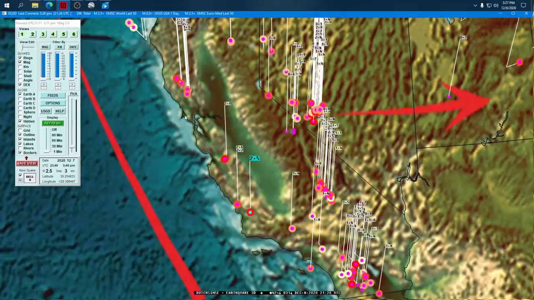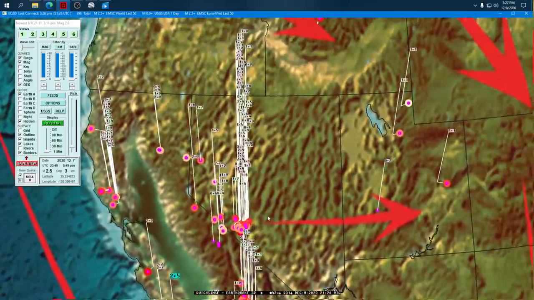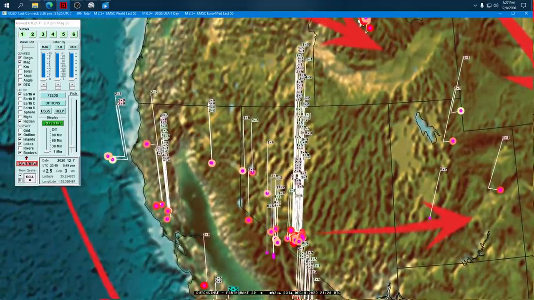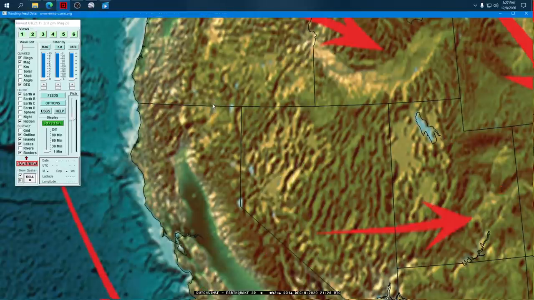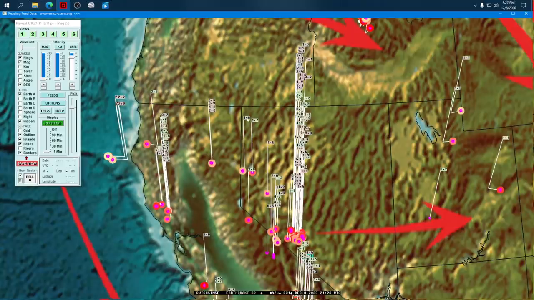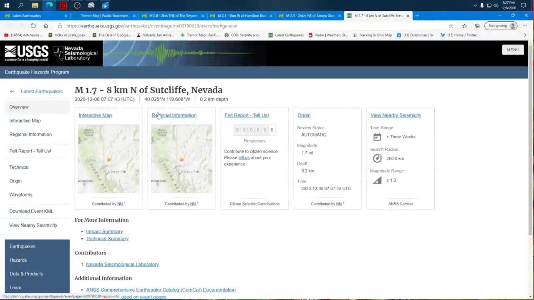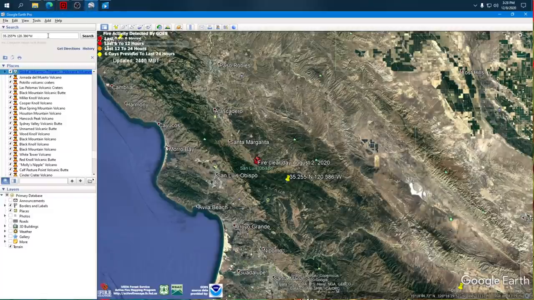What's going on over across over on the east side of California? So we're going to start, remember, up here we were at Chester, California, right next to Mount Lassen. And all those volcanoes up on the north side. We go over here and we're at a place called Pyramid Lake. It's actually triangulated from Sutcliffe, Nevada. But we'll put the coordinates in and go see what's there.